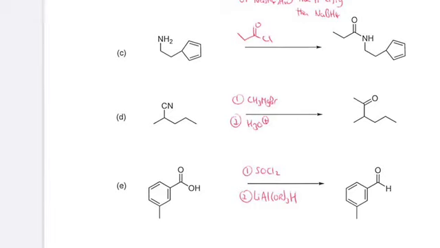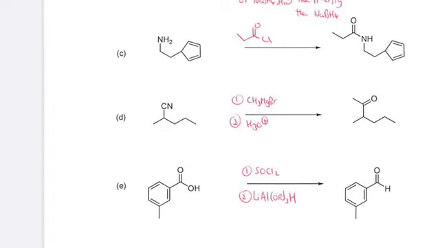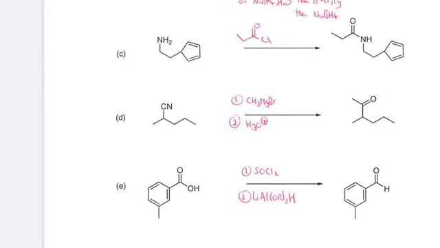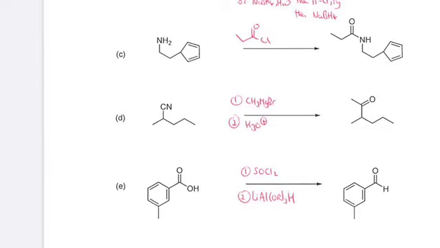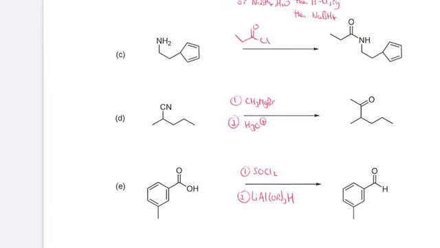15c is a primary amine being converted into an amide. So amine to amide, you can find in the chapter 19 summary, second box, part 2, acylation. So amine to amide is achieved with an acid chloride. You might say, well, what acid chloride do I use? You can see that the relationship between the amine and the amide is that you've then added a 3-carbon substituent onto that nitrogen. Therefore, you use a 3-carbon acid chloride.